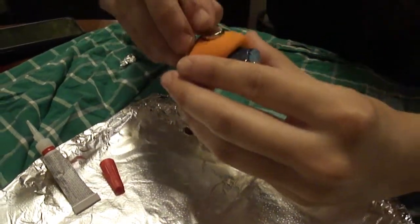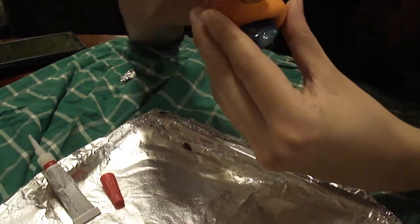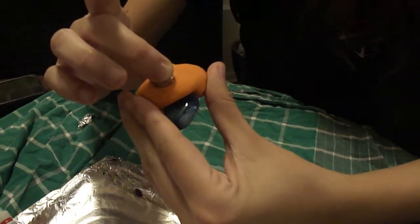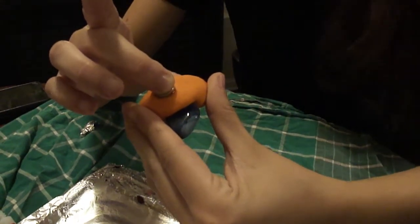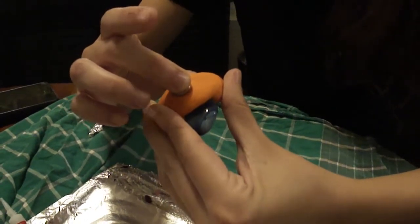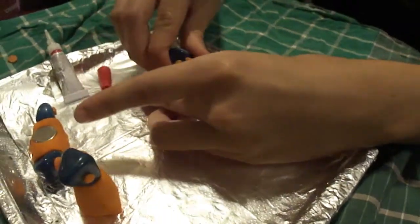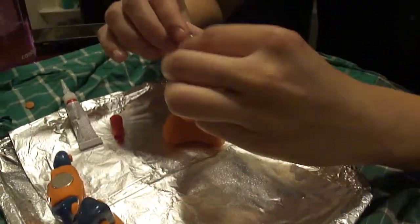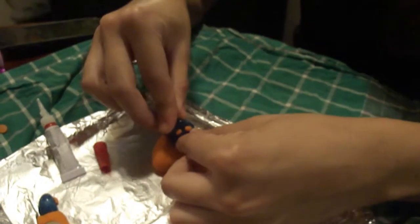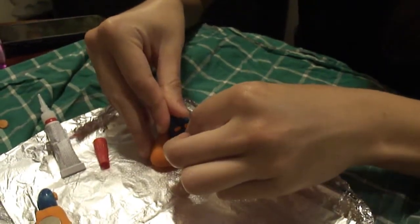Then you just sit it on there, and with super glue you only have to hold it for a little bit before it starts to adhere, but it takes like a full day to really be solid. Okay, that's that one. And look, I can just pop it off, easy peasy. The base is already shaped right for the head, so it already fits. This is why you do this after. Then we'll just sit that on there. We're going to do the eyes, but I'm going to let that dry.